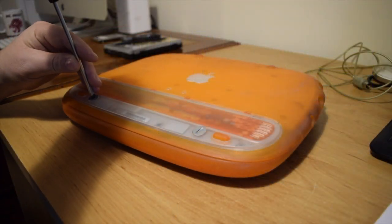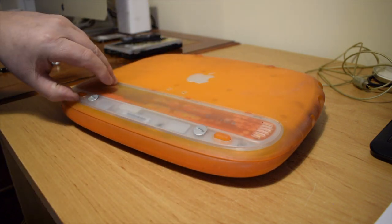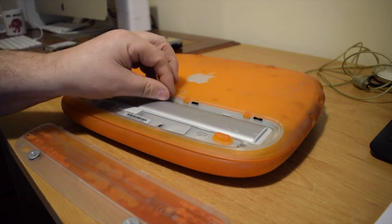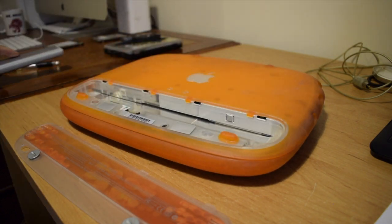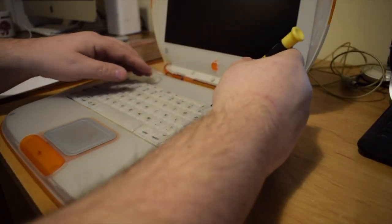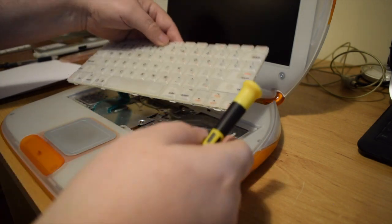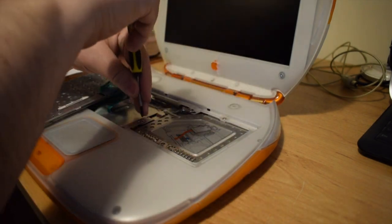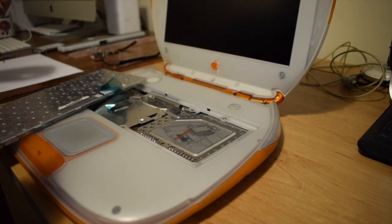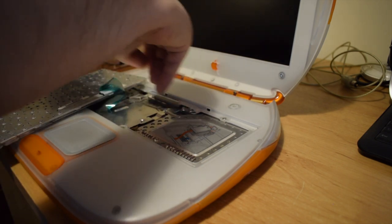So first things first, let's get the battery out of it. I don't want to leave a battery in there in case there's some charge in it and it causes some issues later. Let's flip it over, lift out the keyboard, which pops out with the two clips, and underneath we can see most of the inside of the machine. I'll then remove the AirPort carrier tray and the keyboard itself, and that will get us a bit deeper into the machine.